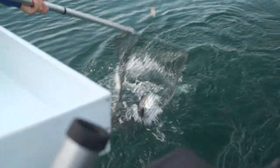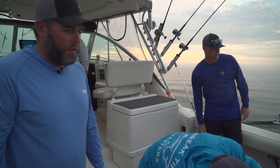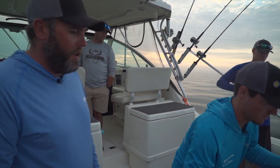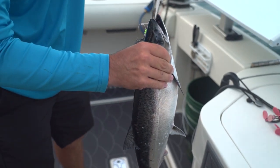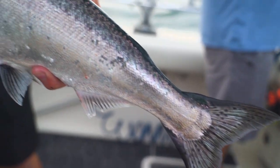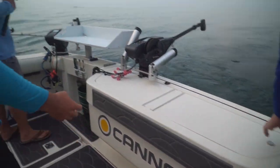Out on Lake Michigan, just got our line set. Got a good eater in the box. So today I've got a couple buddies, and I got Anthony that runs Break Time for me. And so we're gonna go out and have a little fun and hopefully catch a pile of fish. We don't ever get to fish together, so this is something different.